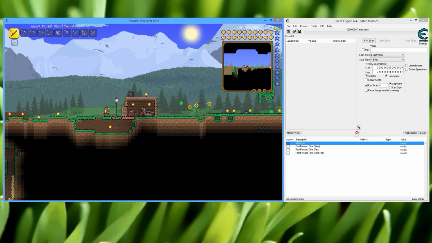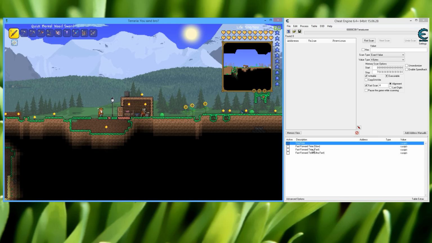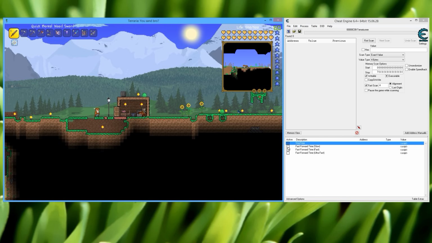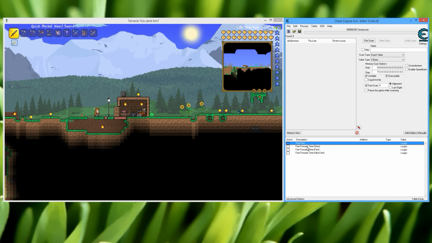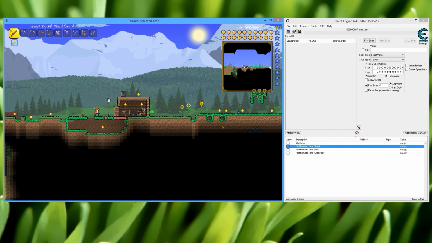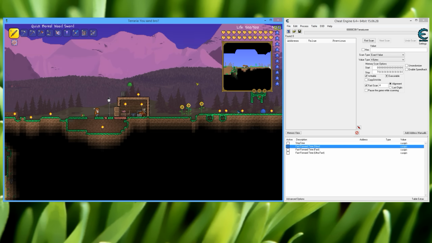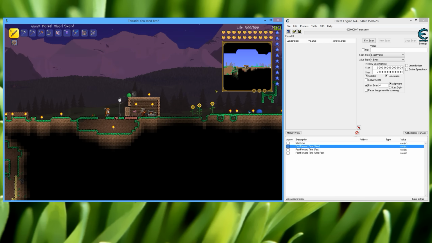Okay, next I have three fast forward time cheats. Okay, you can't enable any of these together. So whenever you want to enable one, make sure all the others are disabled. All right, so to enable one, you click in the box. To disable it, you click back in that box. So now fast forward time slow is like a slower version of the fast forward time. So see how fast the sun's moving? This really allows for events to happen and transpire.